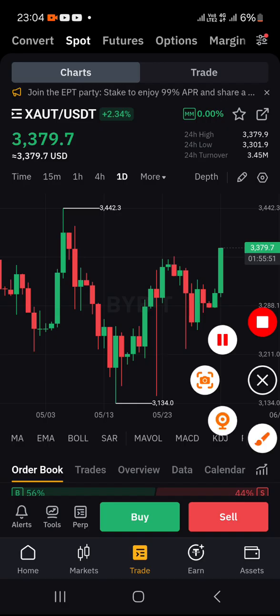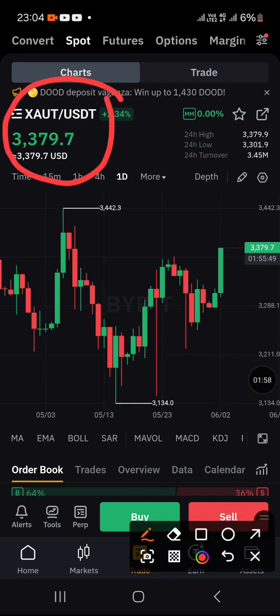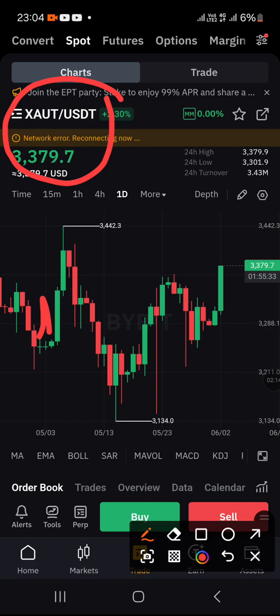What I was talking about is here. This is the current price of gold. And as I said earlier, this gold is basically traded on forex and also places like BTC Dana. That is where you can get it clearly. But you can also trade it on Bybit since it's available, the XAU.